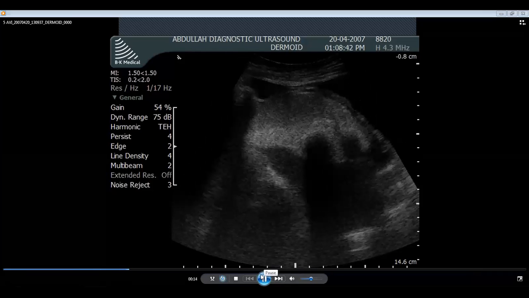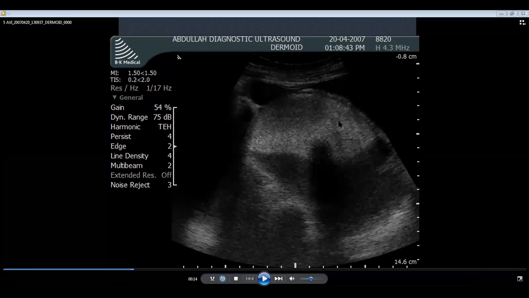Remember that, like oil floating on a curry or oil floating on a soup, the sebaceous material, which is oily, has less specific gravity compared to the water inside the cyst. So therefore, because of less specific gravity, sebaceous material will float on top of this cystic fluid inside an ovarian cyst, because it is all made up of fat. So this is the paradoxical appearance of the dermoid, that solid is floating on cystic.